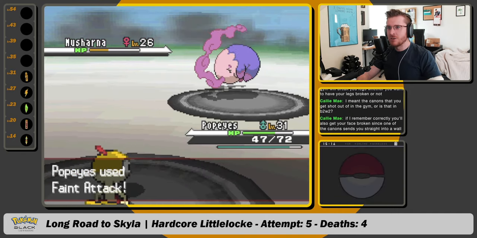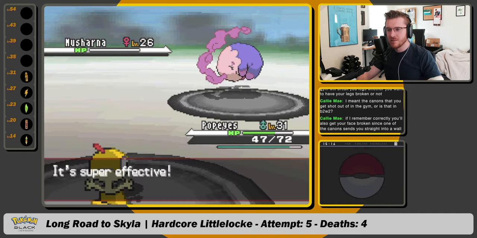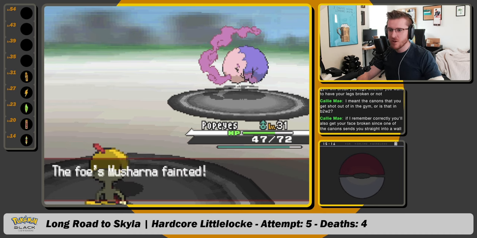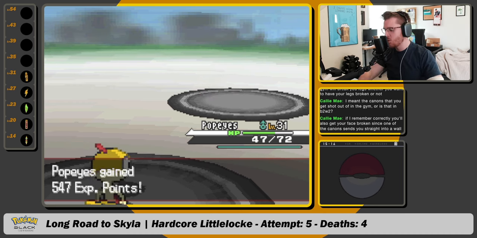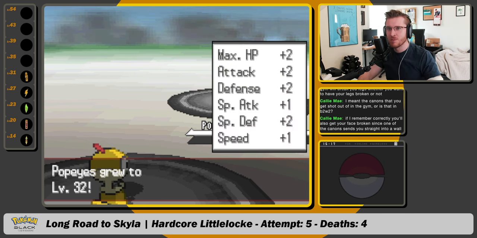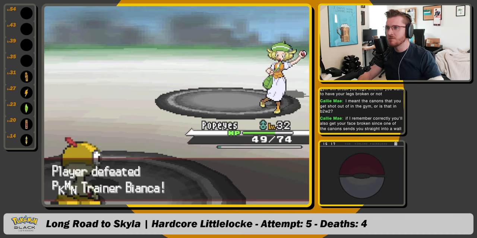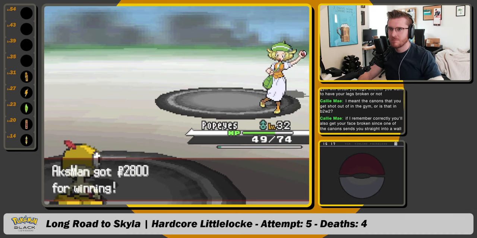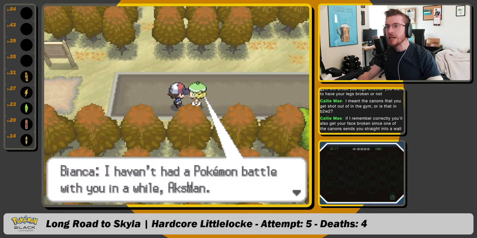You know, I totally forgot what that gym had to offer. Kelly Mae is saying in the chat, if I remember correctly, you also get your face broken since one of the cannons sends you straight into a wall. Yep, that is a thing that happens. That is for sure a thing that happens in this game. Ridiculous. It's a fun gym to navigate, though. And on the plus side, we beat Bianca. Easy. Easy.